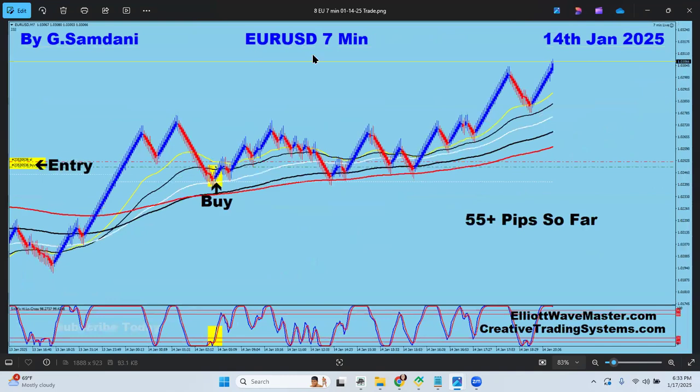And this one is again euro USD from the 7-minute as well. And luckily I didn't move my SL when it opened here, but the SL somehow got messed up, and then it came down here. My SL was still here, so I got saved. Otherwise, it would have just gone.